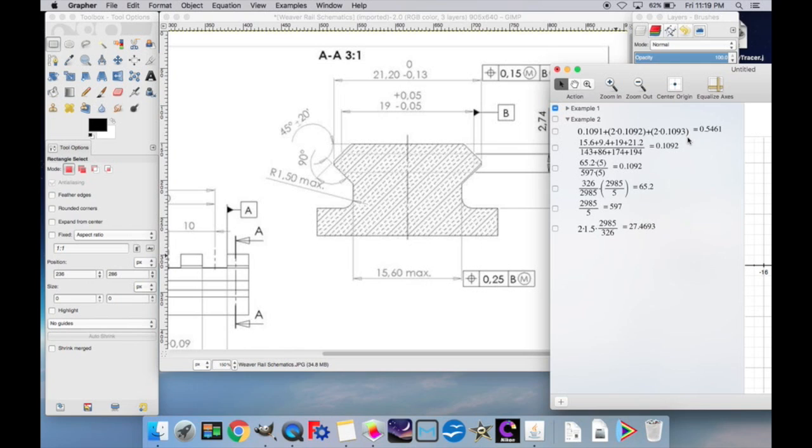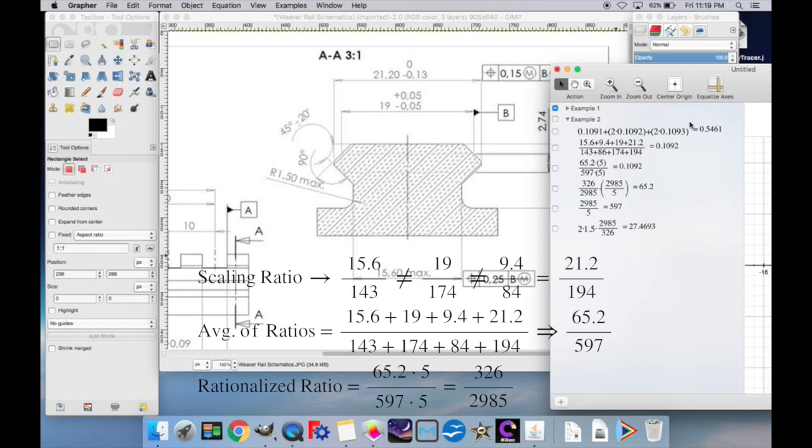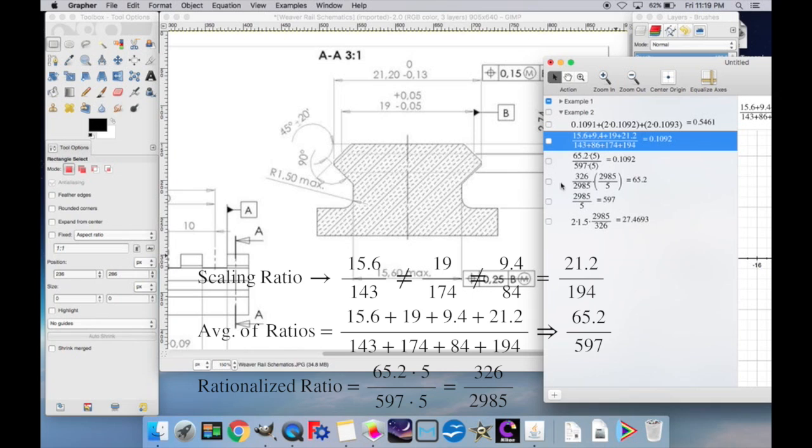So it's only one 10,000th or 1/1000th difference, but I still want this to be as accurate as it can be when it's imported into the program. So what I ended up doing is finding the average of all the measurements by taking the size in millimeters here by its size in pixels here and adding them all together to get the most accurate possible average.